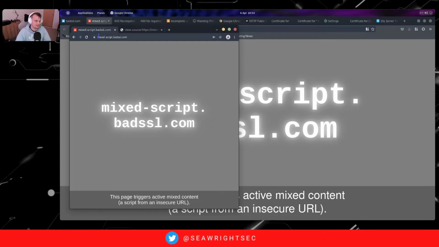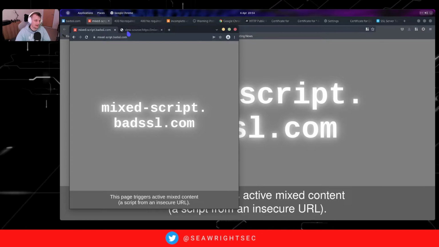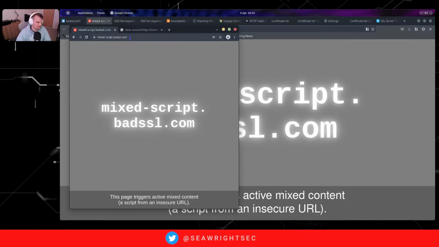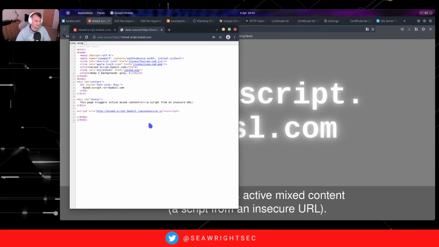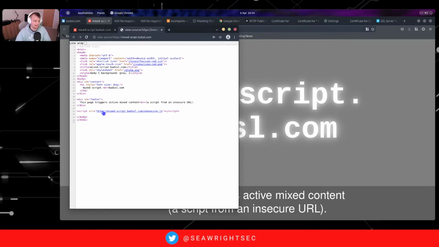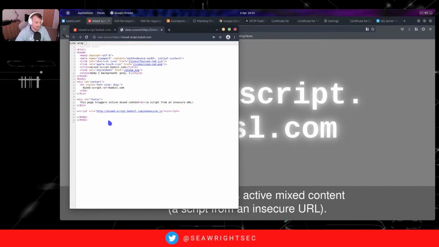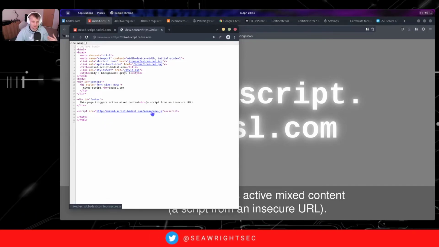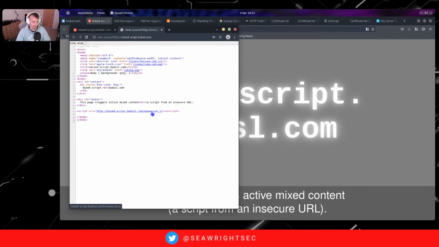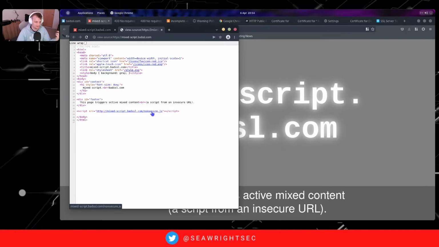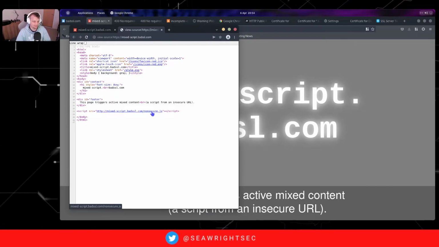I know this is where the browser made a change where they would warn you at the top that you are now loading what's termed mixed script. So you're loading the site over HTTPS, but you have some content within the site that is loading over HTTP. And this is insecure because someone could do a man in the middle and actually modify the script. And then think about JavaScript, kind of like client-side remote code execution. They could redirect you to sites, use it to try to pull things. I'll do a demo sometime of BeEF, the browser exploitation framework.